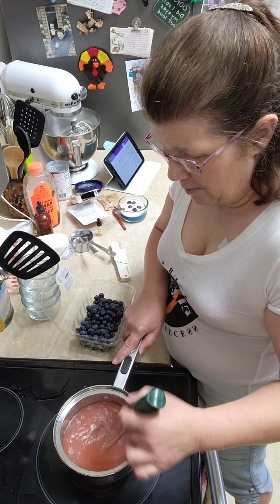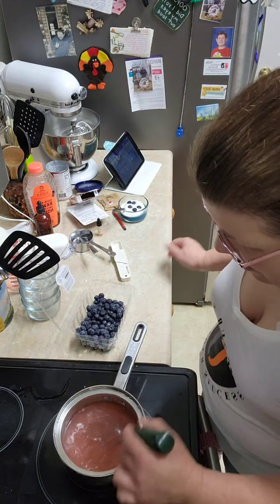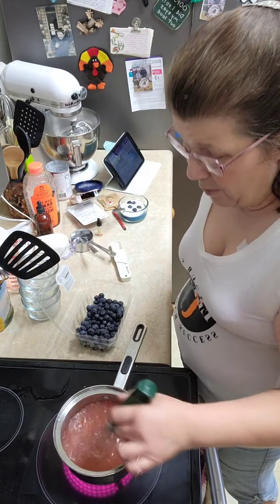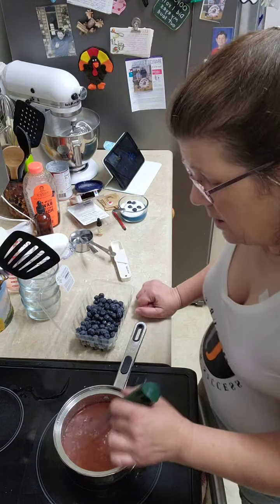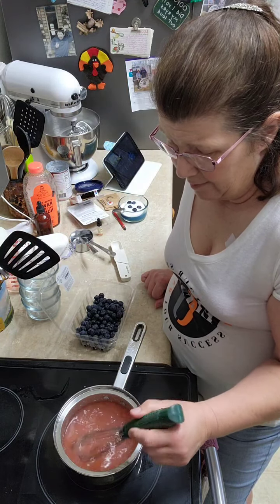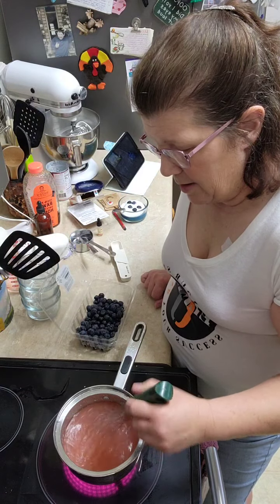Ooh, okay. Getting this mixed in. I think some of the gelatin kind of came off the side of the pan. Having to work a little bit more to get it in there. And this is going to have to chill. And the reason I'm doing it at this time is because it is going to have to chill to be ready in time for dinner. And you want to give this one probably at least 2 to 3 hours before you need to use it, or eat it rather, or present it, or whatever it is you're doing. Let's get this dissolved.